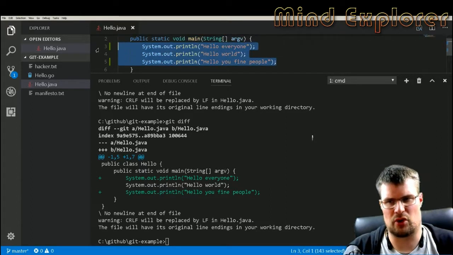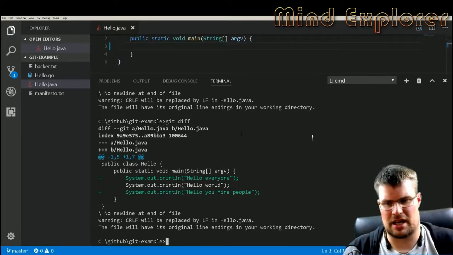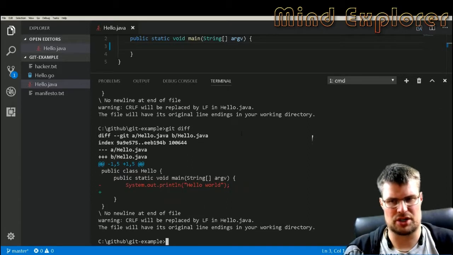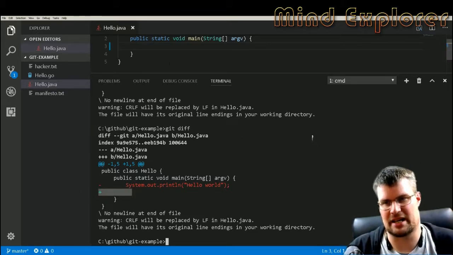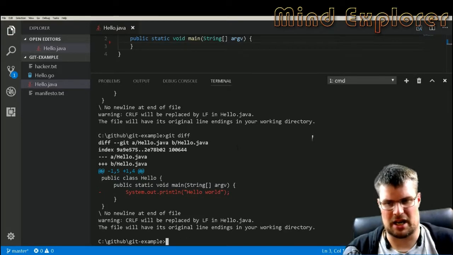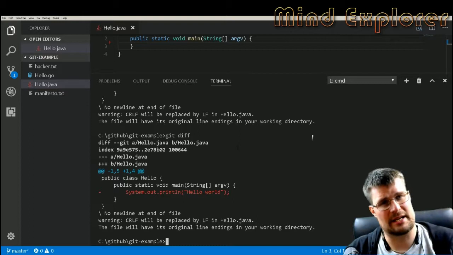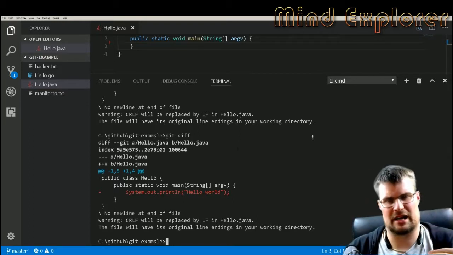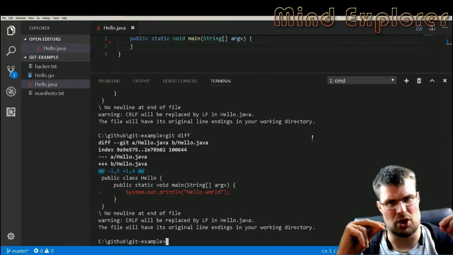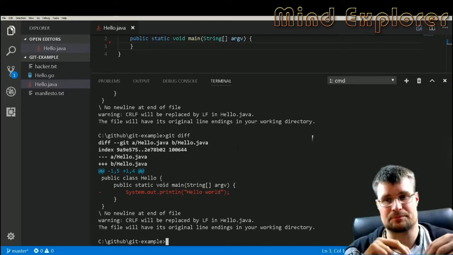If we remove all these lines, then we will have a diff that only shows a red line, and it actually shows also that we have an addition of an empty line here. So if we remove this empty line as well and then check our diff, then we have only the red line saying that the only change I can find in our file at the moment is this row that has been removed.